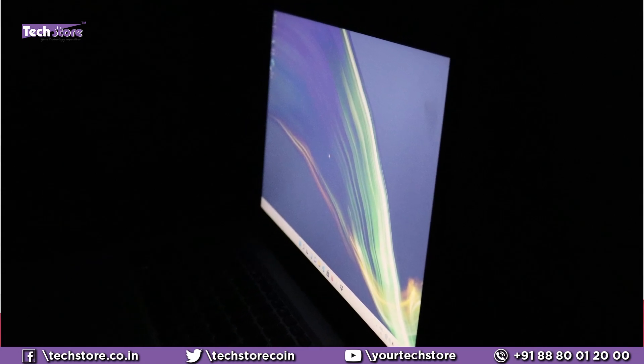The screen quality is not at all good, if you would ask me. The viewing angles are very bad. The earlier Acer Aspire 3 were all being shipped with the IPS panel. Acer, why did you do this? You have put a TN panel on this particular laptop. This is not fair — this is an advanced model over last year and you have done this.